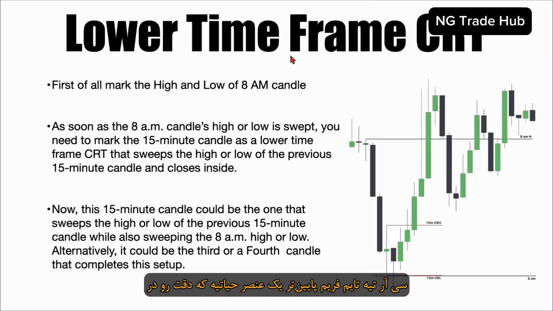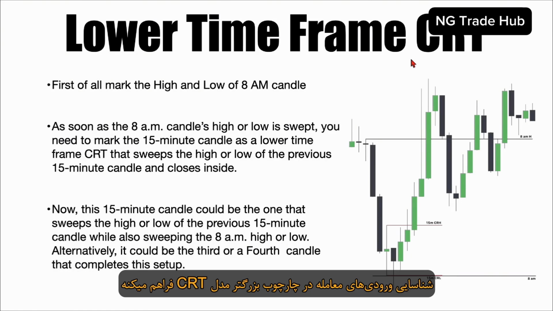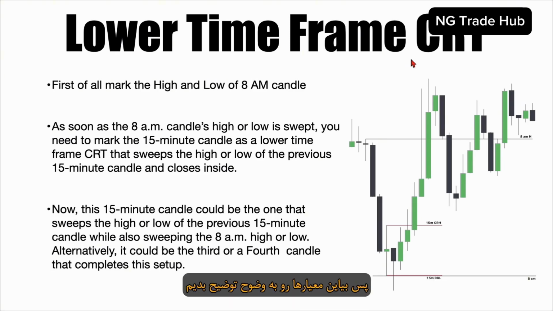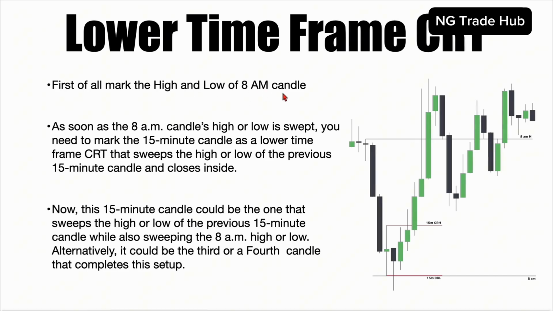The lower time frame CRT is a crucial element that provides precision in identifying trade entries within the larger framework of the CRT model. Many of you have questions about how to correctly identify and mark the lower time frame CRT, so let's break down the criteria clearly. First, you have to wait for the 8 a.m. hourly candle to close. Once it closes, mark the high and low of this 8 a.m. candle as a CRT range.